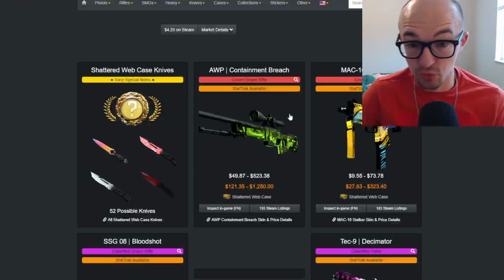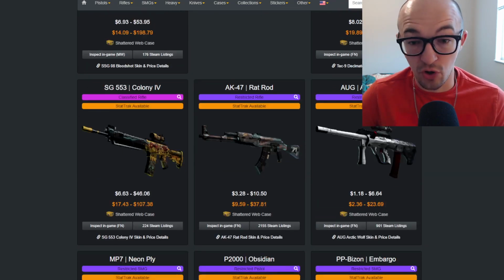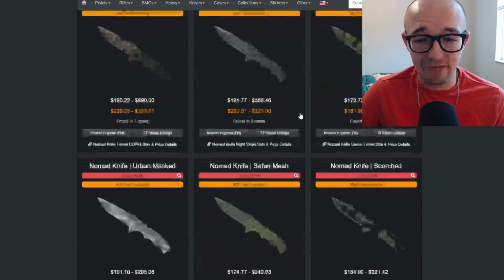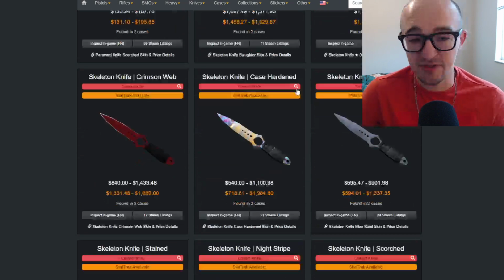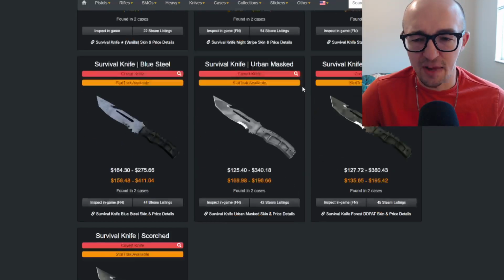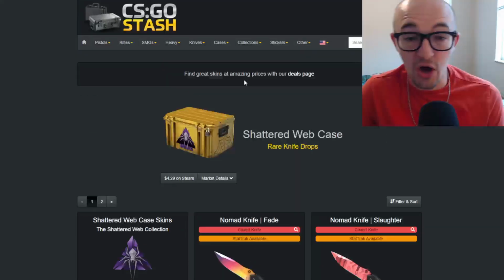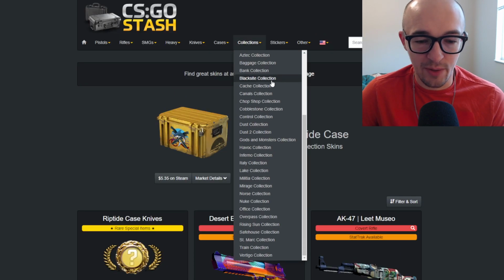So Shattered Web has some cool skins. Containment Breach, MAC-10 Stalker, Tec-9 Decimator. I think those are all definitely solid. And then in terms of the knives in this one, let me run through them real quick. It's got the Nomad knife. It's got the Paracord knife. So, not great knives in this thing. Stiletto, skeleton knife. I don't know why I said stiletto. Skeleton knife, survival knife. So definitely not super hype knives, but some okay things. And obviously any knives are better than no knives. But the fundamentals are here more with the Shattered Web case.